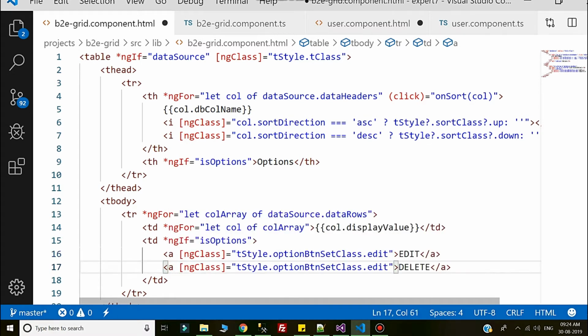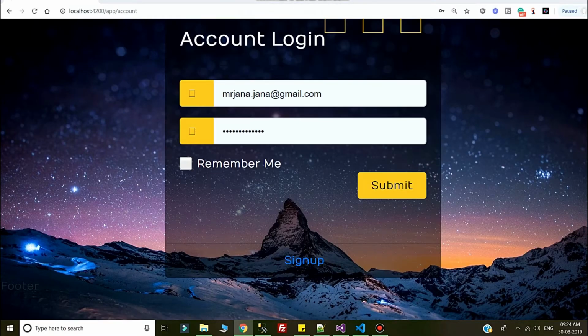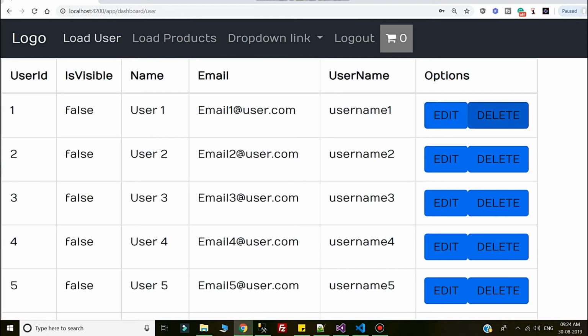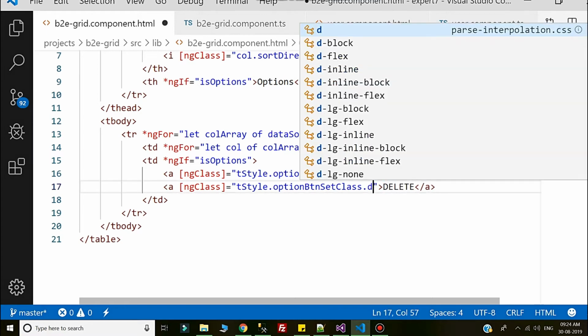Okay, so now these two buttons will be visible. Let me re-log in. Here you can check that I want this to be danger, sorry, delete.